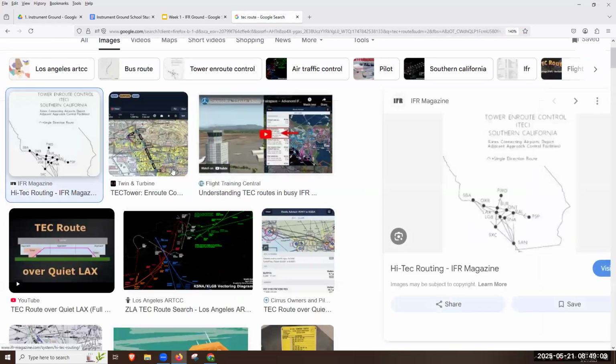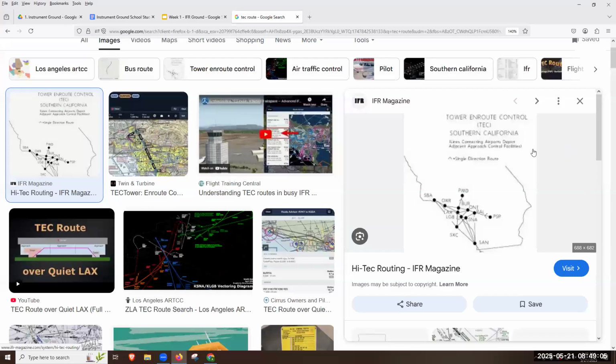In the chart supplements, you're going to see this section right here. This is the start of where all those predetermined routes are. So if you're in the terminal area, you can choose a route. If I want to fly from here to LA, there might be a predetermined route that I can follow. Is that like when you're transitioning through the LAX Bravo, you can get a VFR transition or the coastal route?